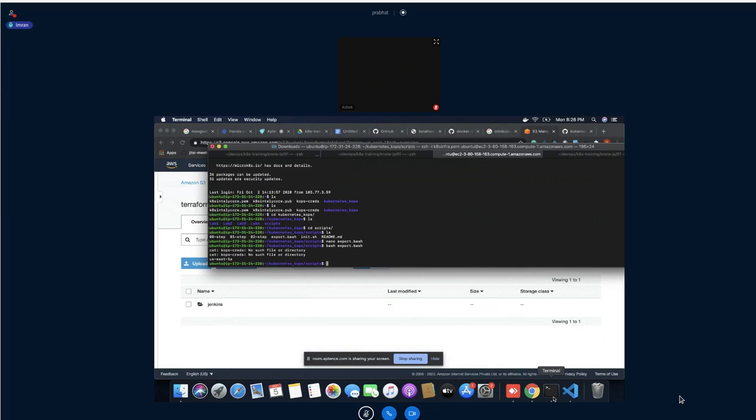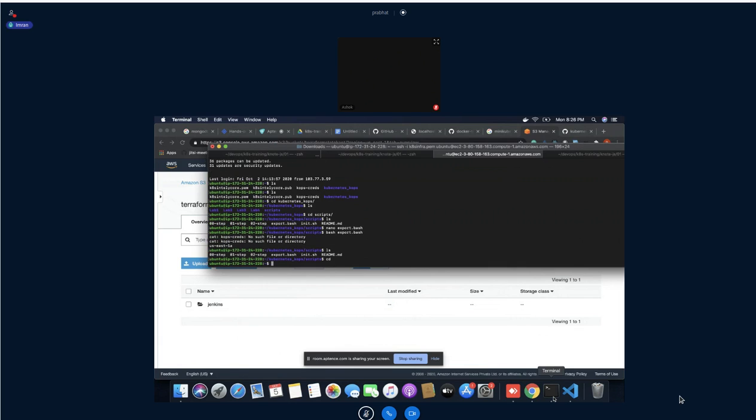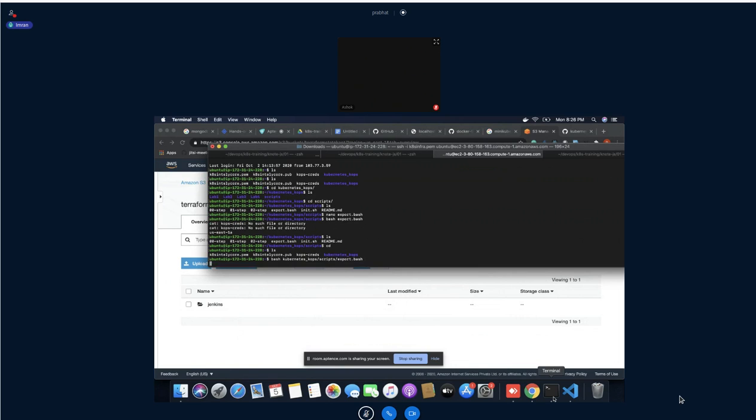What happened? Weird. Oh, sorry, I'll have to run it here. bash kubernetes script export dot ls.